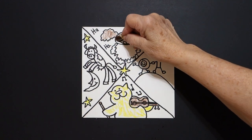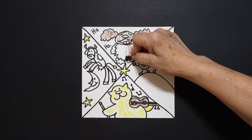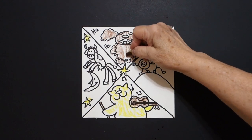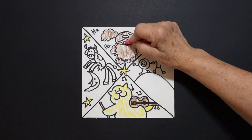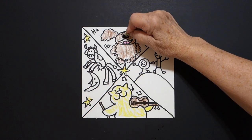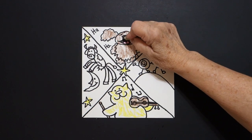This should all be brown. Little dog laughed to see such sport. He's like, what? Okay, so this should all be brown. Next, this should be red, but instead I'm going to make it pink. Color that in pink. And then this part black. This part black. So he looks like he has his mouth open.